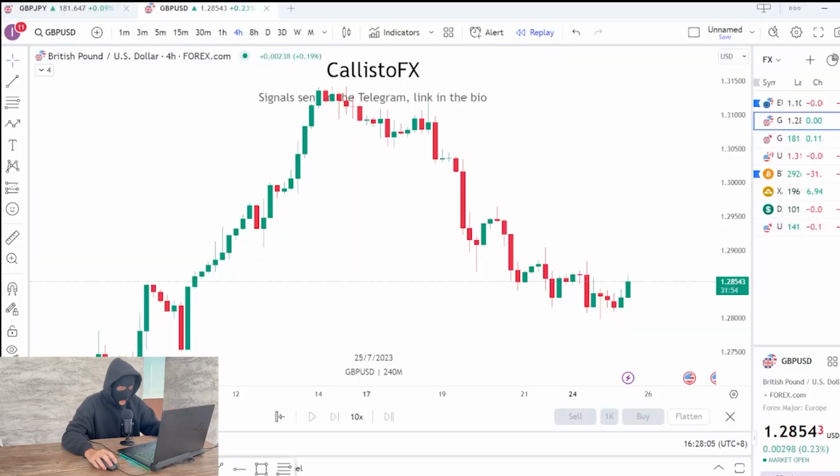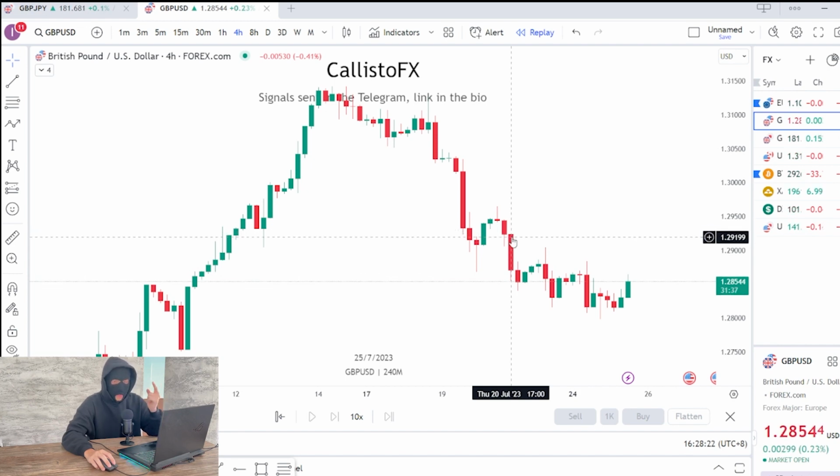Alright, so just a quick recap on what fair value gaps are. Fair value gaps happen when there is an impulse move created from a manipulation of a high, basically an order block. Now, when you have an impulse move, what you normally tend to see is one very big candle. And how do you identify a fair value gap from there?